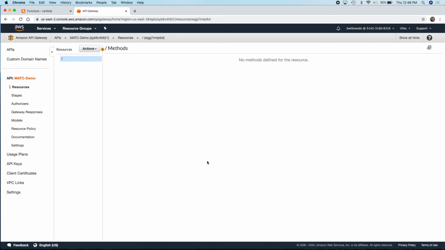Okay, so I'm looking at API Gateway, and there's all sorts of stuff here. So what this does is basically I can create methods and resources. That's the big thing. So my method is going to be attached to my URL. So for instance, for this MATC demo, I might want to be able to get students. Like I'm dealing with students.